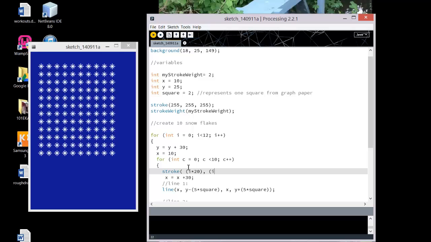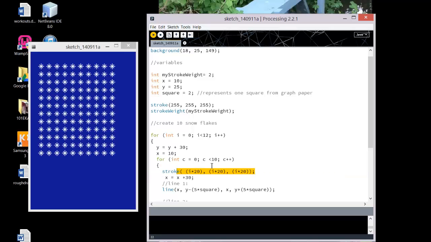I times 20. And that should actually change our stroke color, making it increment.